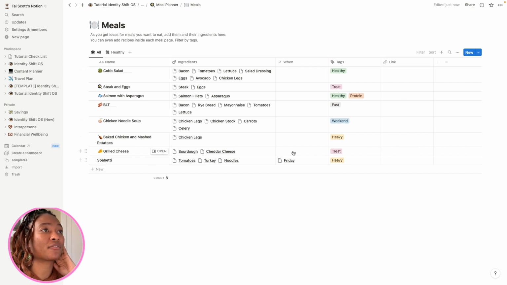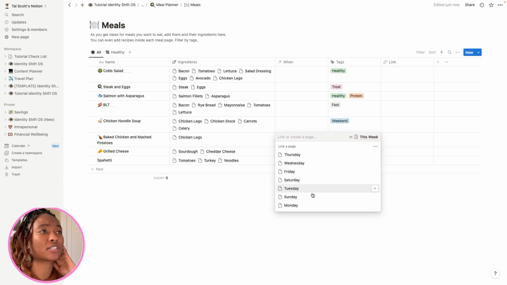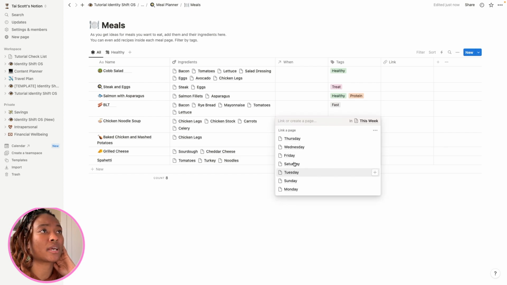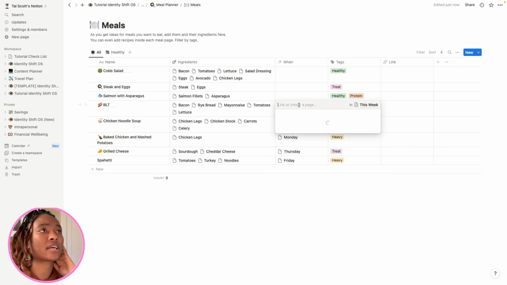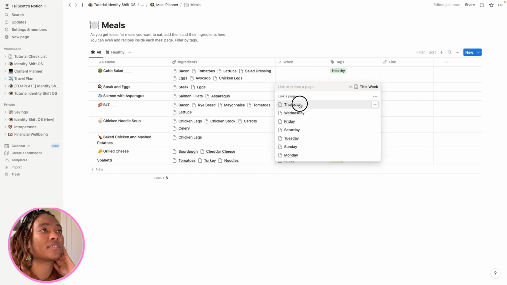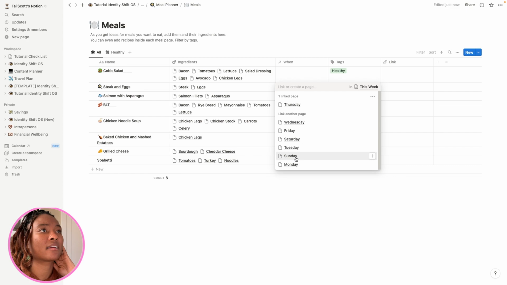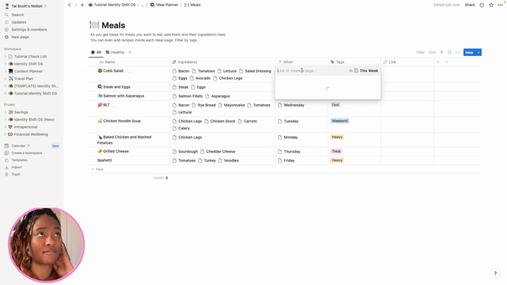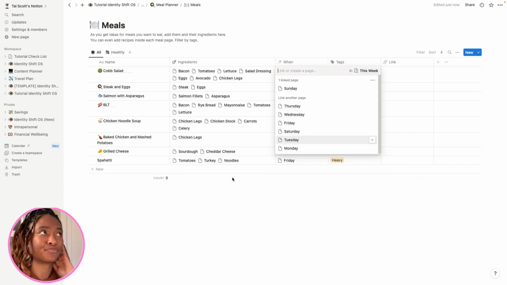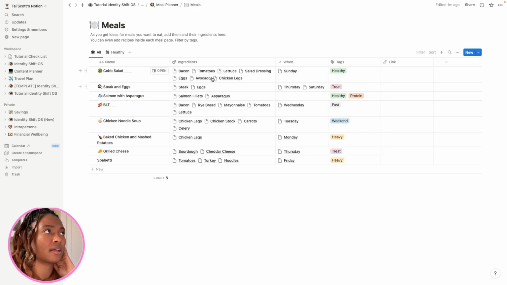We said we're going to have spaghetti Friday. We're going to have grilled cheese on Thursday. We're going to have this baked chicken and mashed potatoes Monday and Tuesday. And hey, let's have it Wednesday too, because we made a big portion of it. We'll have this on Monday, Tuesday, Wednesday, Thursday, Friday. We'll have this on Saturday. And we'll have this on Sunday. And it's also broken down by healthy foods if you are on a super healthy diet.